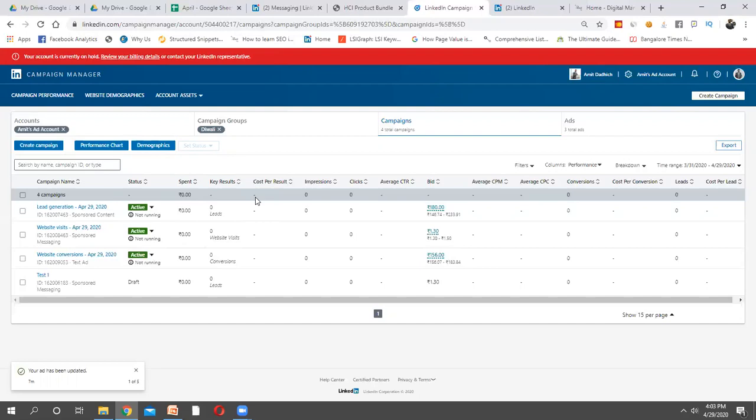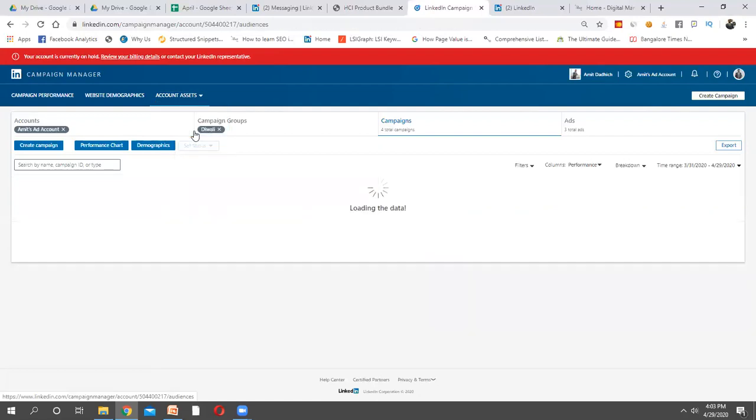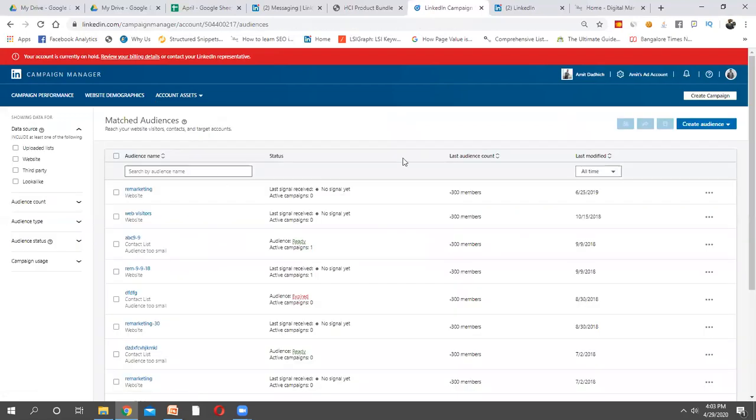The second way is we keep them ready here and then we choose them later. Right. So here is the option: create audience, website, list upload, or lookalike, or form.